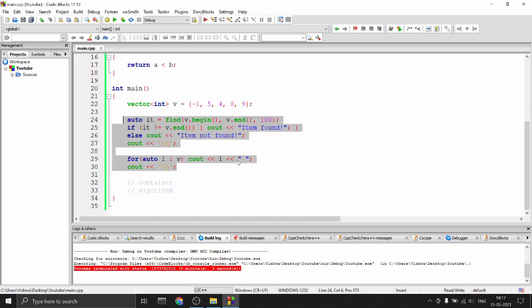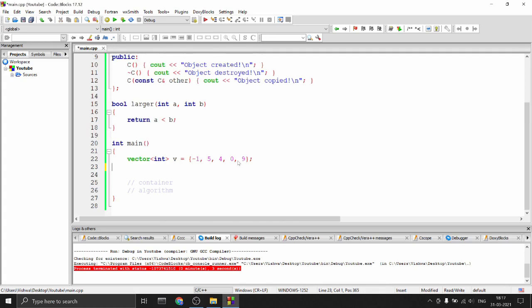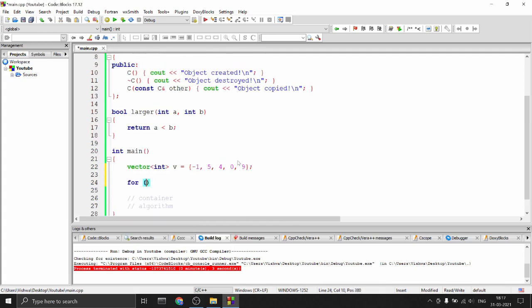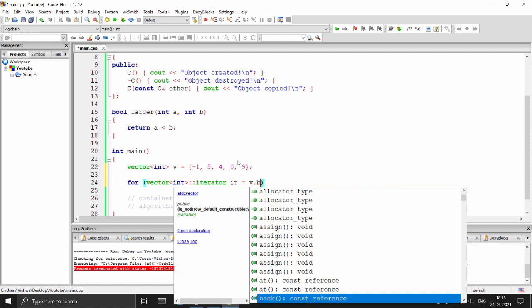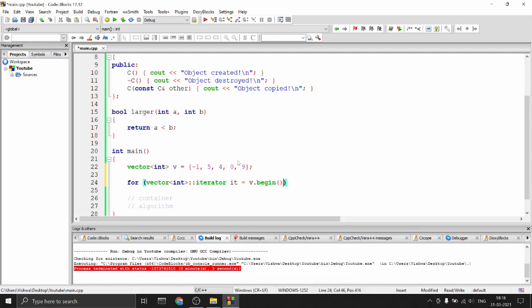As I told you, iterators are nothing but pointers, you can just think of them as pointers. So what you can do here is something like vector int iterator, and again, if you don't want to type this whole thing, just put auto. Let's say iterator it equal to v.begin. v.begin and v.end are going to return iterators, they are going to return pointers.